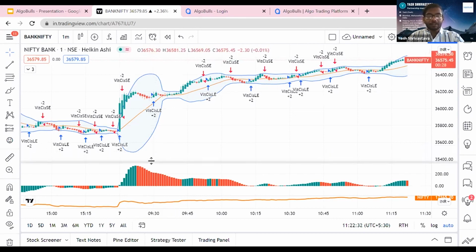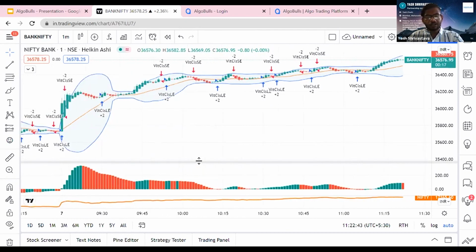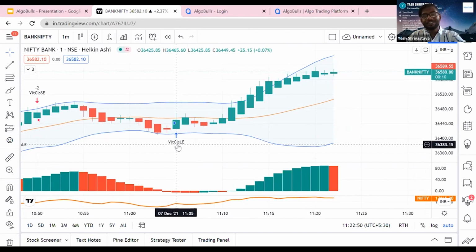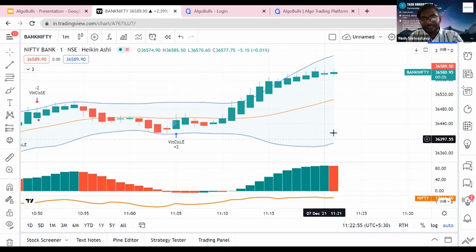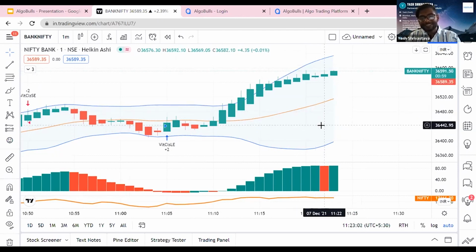But as per the parameters, it said it should give a buy call, and as soon as it exceeded the Bollinger Band, in the next candle it gave me a sell call. In a similar way, it kept giving buy and sell calls based on these three parameters. After this, when we started this webinar around 11:05, you could see a buy call generated from that time. So I already missed a rally of around 30 to 40 points in this 1 minute candle, and this rally is still going on.